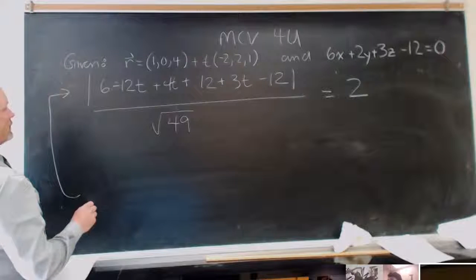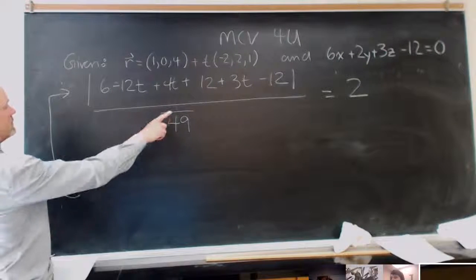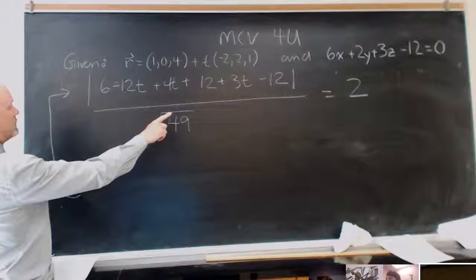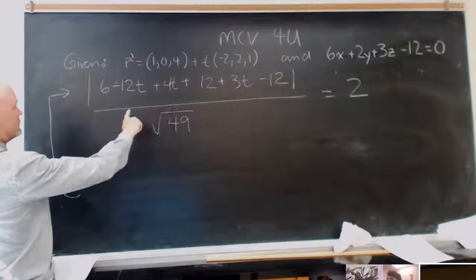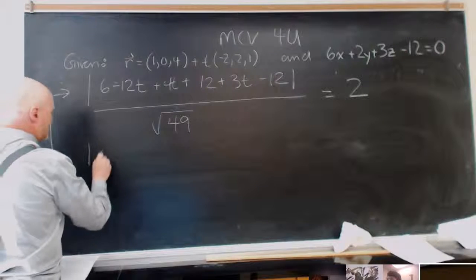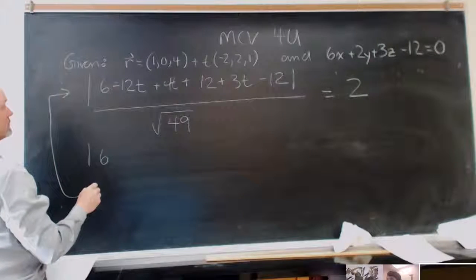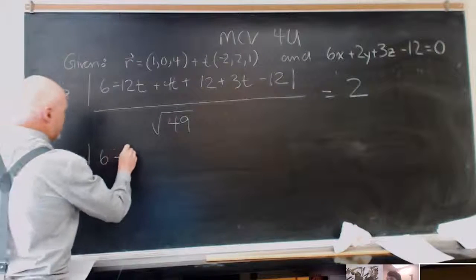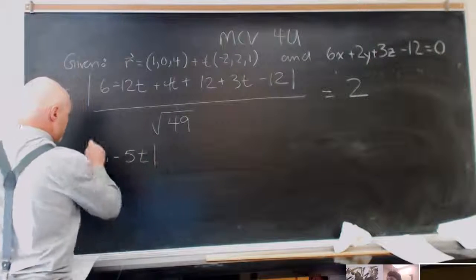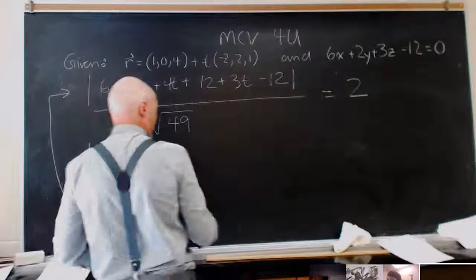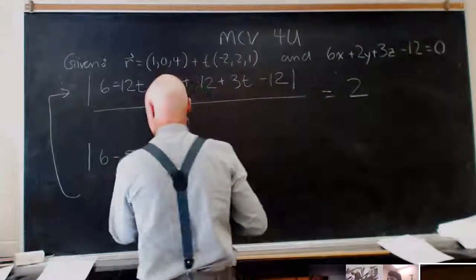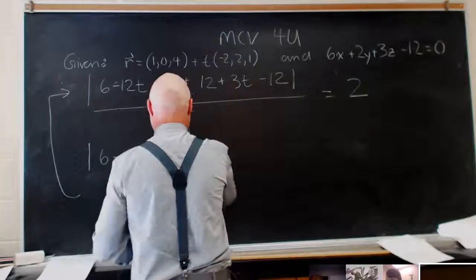Okay, so now we have to do the awkward. Well, the others cancel, so that makes it a lot easier. The 12s cancel, good. That leaves you with a 6, and then 4, 3, and then 12. That's -5t. 6 minus 5t, absolute value, equals 7 times 2. I'm just going to say it's equal to 14.